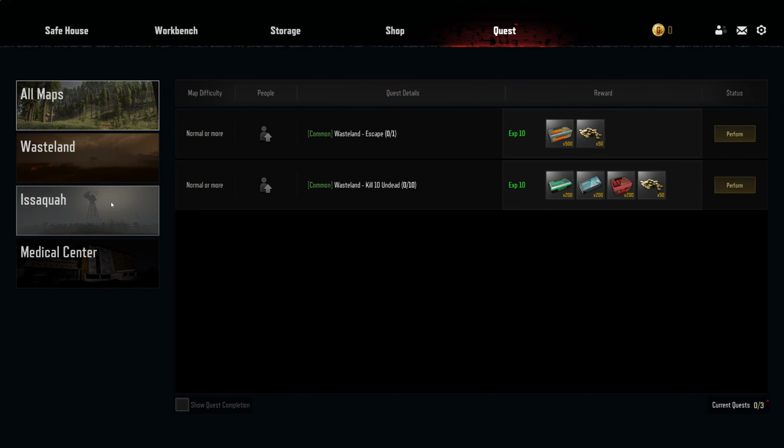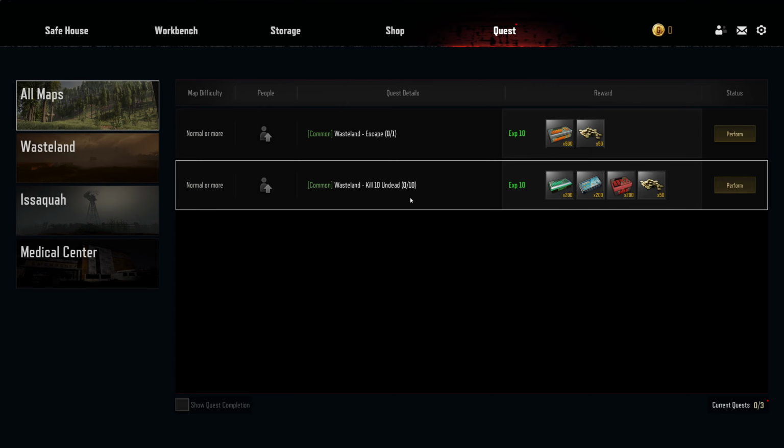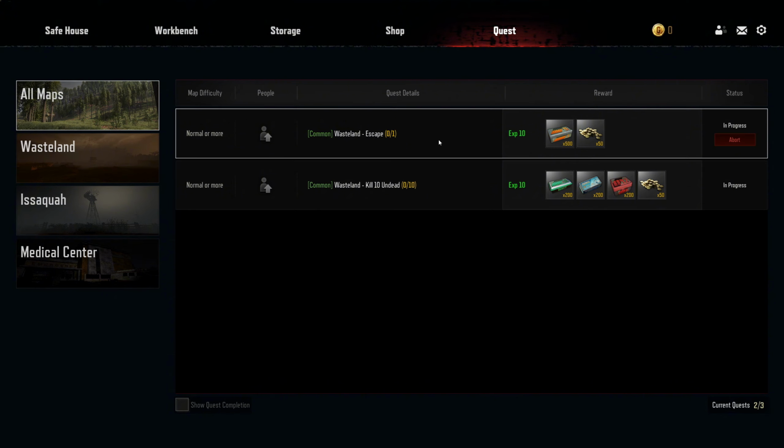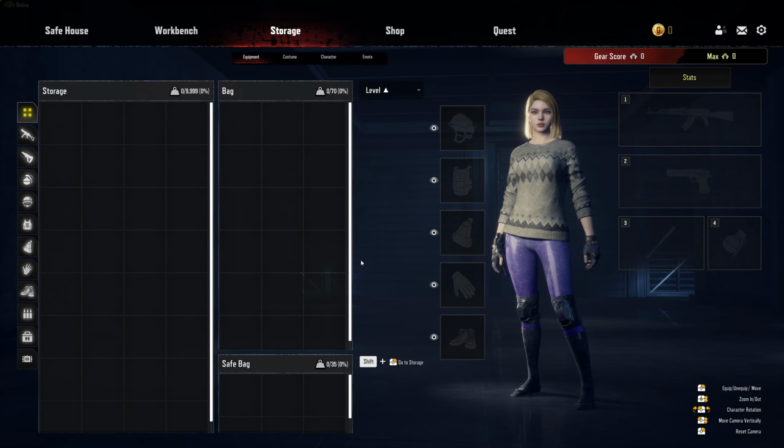We have a quest. What is our quest? Common, wasteland escape, normal or more. Wasteland kill 10 undead. Perform all maps. It looks like there's three maps right now. Okay. Storage, we got nothing. We're going in with nothing.